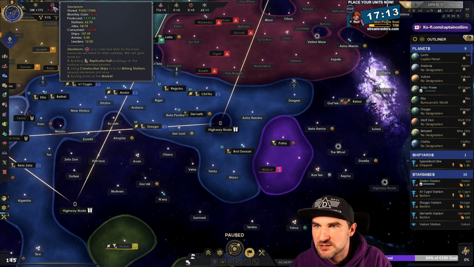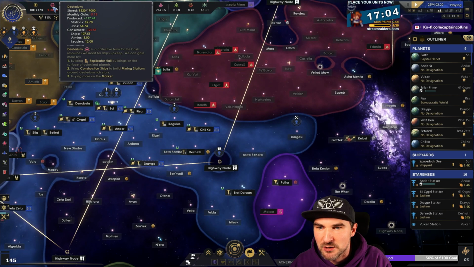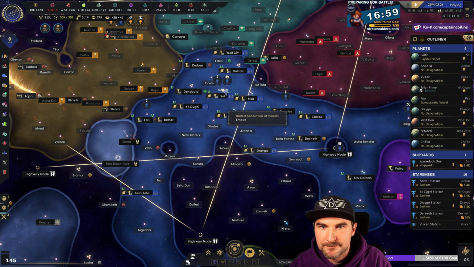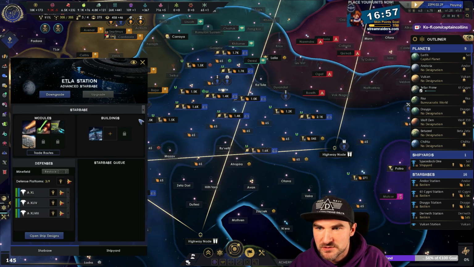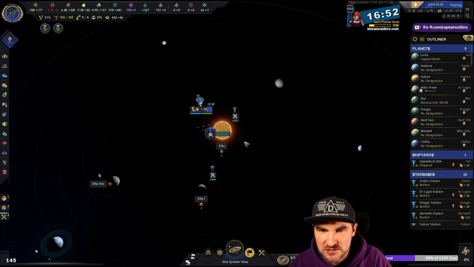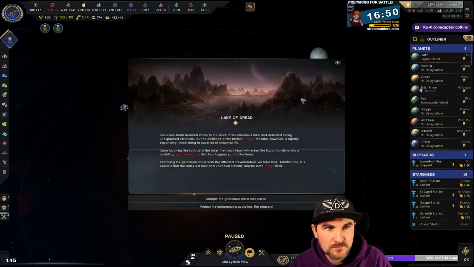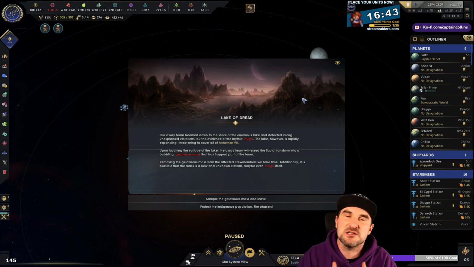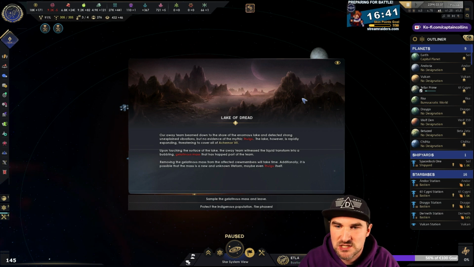What is happening? Is my production going down, or is my consumption going up? What the heck is happening? Construction finished on schedule. Isn't that like a star dog? Dog ships upkeep minus 25%. Lake of Dread. Hey, that's the start. That's the Enterprise thing. Nice.